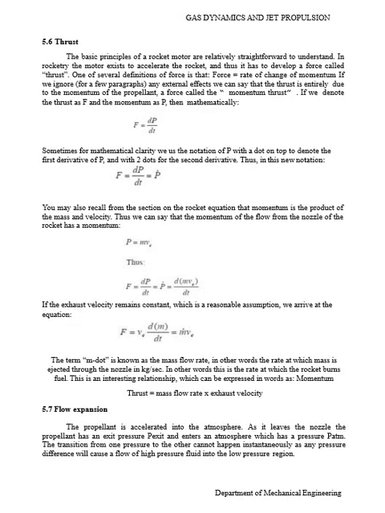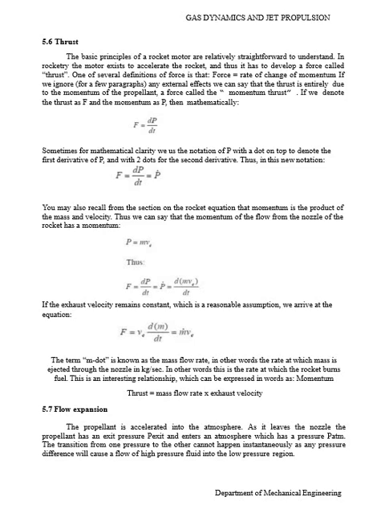Thrust. The basic principle of a rocket motor is relatively straightforward to understand. In a rocket, the motor exists to accelerate the rocket, thus it has to develop a force called thrust. One of several definitions of force is that force is equal to the rate of change of momentum. If we ignore any external effect, we can say that the thrust is entirely due to the momentum of the propellant, a force called the momentum thrust.